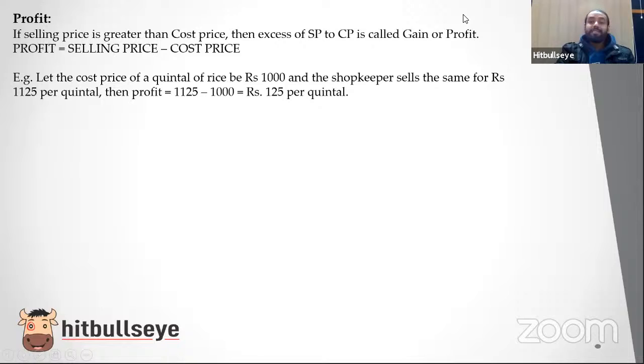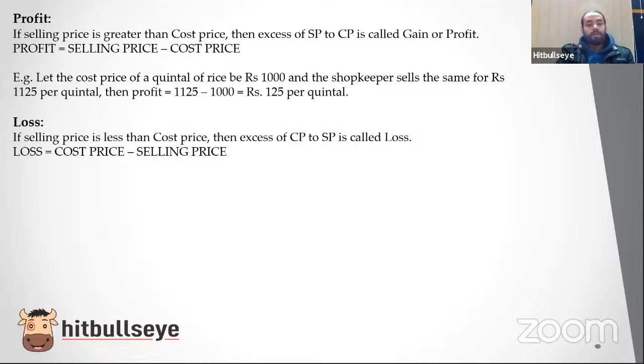What is profit? If selling price is greater than the cost price, that is SP to CP, it is known as gain or profit. And the formula for that is selling price minus the cost price. प्रॉफिट हमें कब होगा? जब हमने कोई चीज सस्ते में खरीदी और हमने उसको ज्यादा में बेच दी. ओके, दैट इज योर प्रॉफिट. अगेन एक एग्जांपल आपको स्क्रीन पे दिख रहा है. आई होप दिस इज वेरी क्लियर टू यू ऑल, एंड आई होप ये आपको समझ आ गया होगा. तो आई डोंट नीड टू एक्सप्लेन इट इन अ मच ब्रॉडर वे.